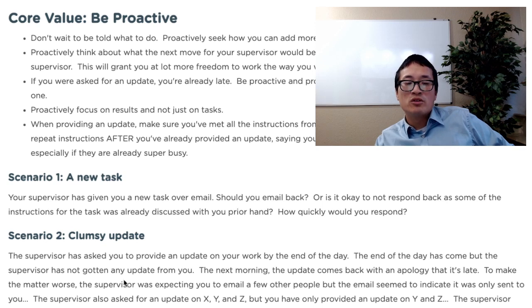Oh, so the supervisor asked you for a report and to send it to some people, but on the email, it wasn't CC'd to them. The supervisor also asked you for an update on X, Y, and Z, but you have only provided an update on Y and Z. The supervisor has to email you back, writing to you asking for additional things. And then with every keystroke they're typing, their anger is boiling up. Oh, I can't believe I have to follow up and remind you of tasks A, B, and C.